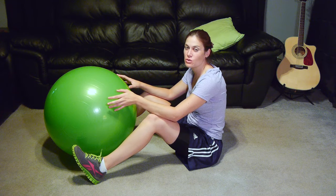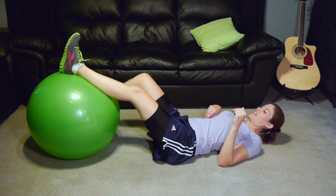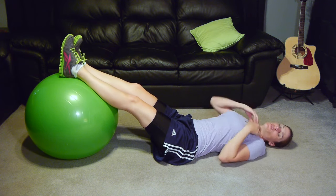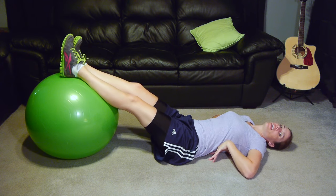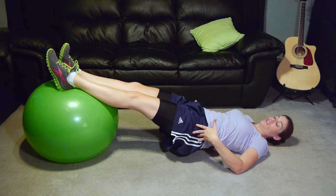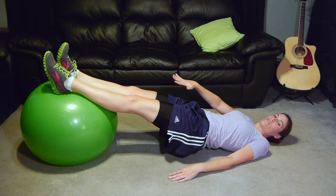We're going to start off lying down on our backs. The first exercise we're going to do with the Swiss ball is going to be a simple bridge, and then we're going to work our way up from that. So doing a bridge, we're going to lie down flat on our backs and we're going to put our legs up on the ball. Now the key with this is you want your back to be flat on the ground and you want your neck to be relaxed. You don't want to be holding your head up, because then your neck muscles are going to get strained and you're going to end up having some neck pain. So relax your head down, get your back flat on the floor, and what you're going to do is bridge up — just lifting your hips up off the floor — and you want to be straight. You don't want to go super past and put your back into hyperextension, but you want to see a nice straight line going all the way down.